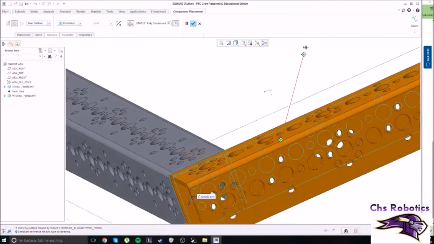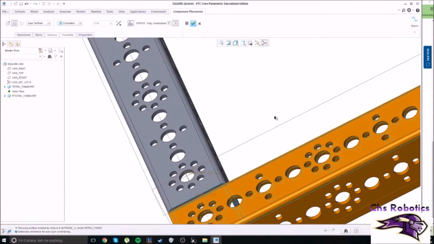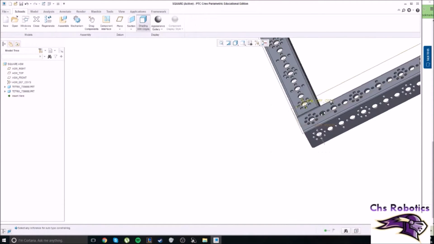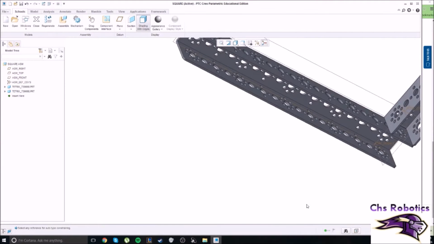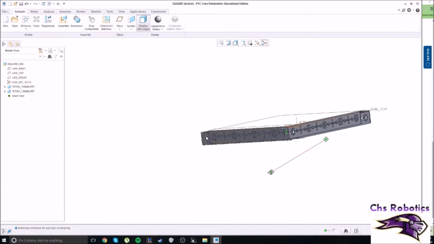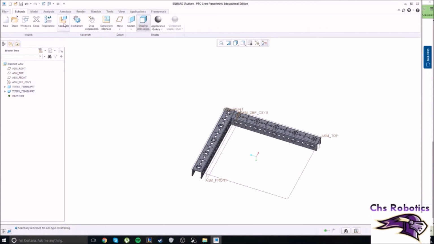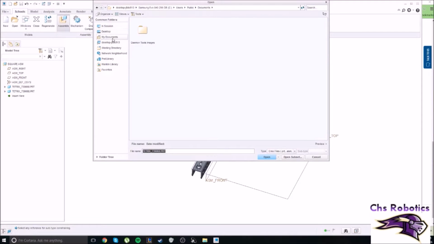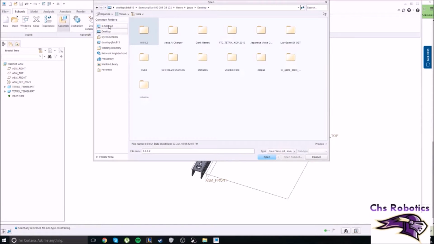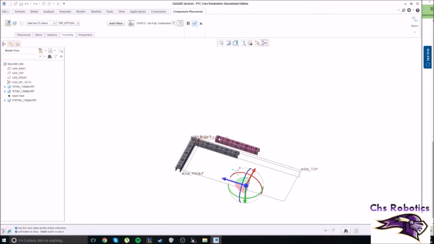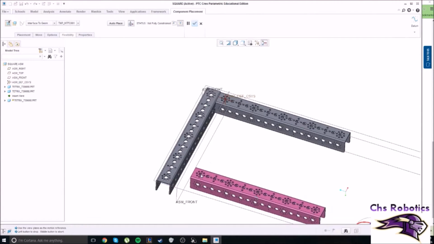It's fully constrained, so once it's fully constrained, it's always going to turn orange. And as you can see, it's perfectly aligned, and so we can hit the check. And so you have your first piece right here, and so we're going to do this two more times just to demonstrate the constraints. And so we go to here, and we generate another piece.